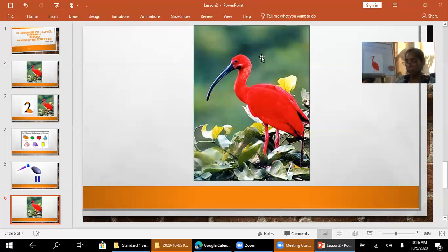Because if you look carefully, let's look back at the scarlet ibis here. It's a darker shade of red, all right? So it's just a touch of black. Here's a bit darker. We have a touch of it here too. We have a touch of it here. So now we're going back here. Right here, first, there's a bit of it. Again, we are just touching it right here.